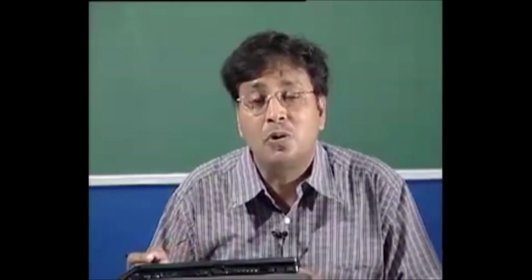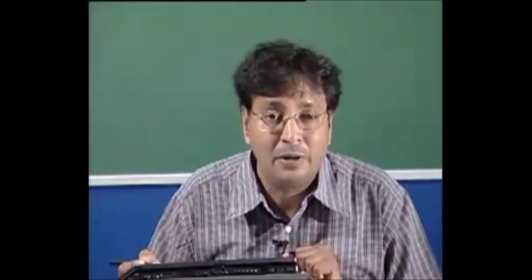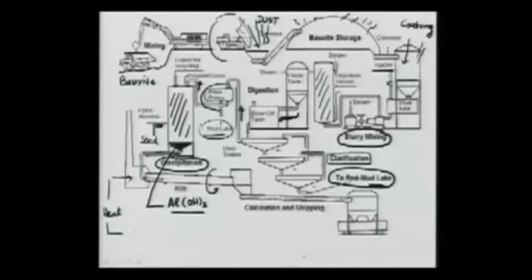Most of the time we don't use coal or something, because coal will make our alumina very impure. So what we use is generally, I mean again this varies from plant to plant, furnace oil or other cleaner fuel. Okay, so what you are getting here is in the kiln the heat is supplied, so aluminum hydroxide breaks down, or rather gets calcined to Al2O3. But the moment we are firing a fuel, there are emissions here.